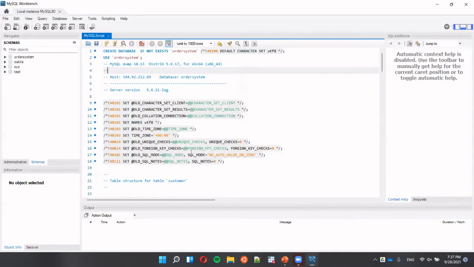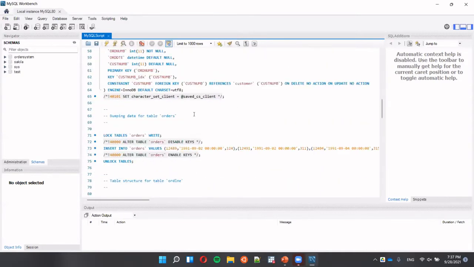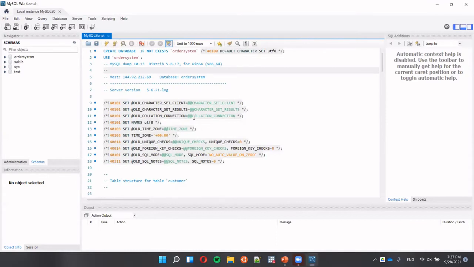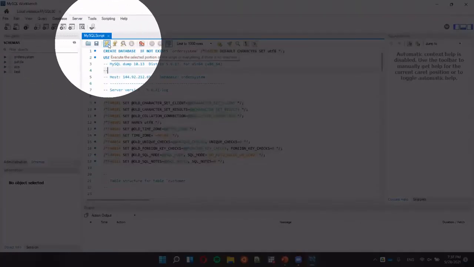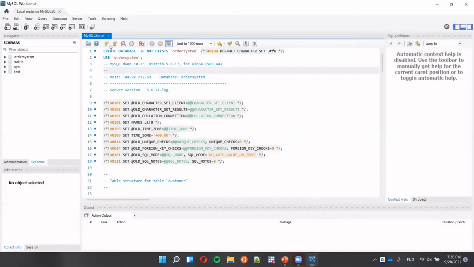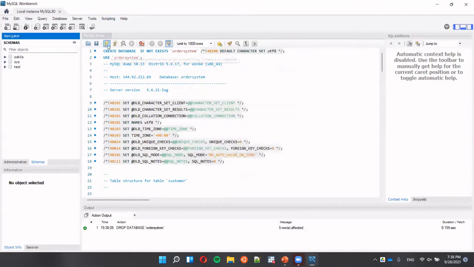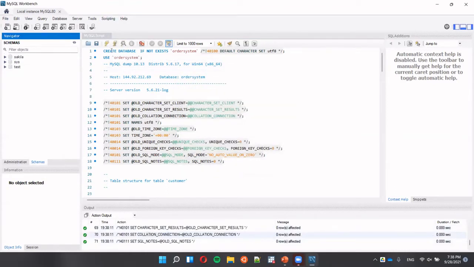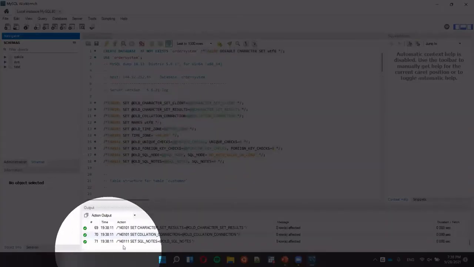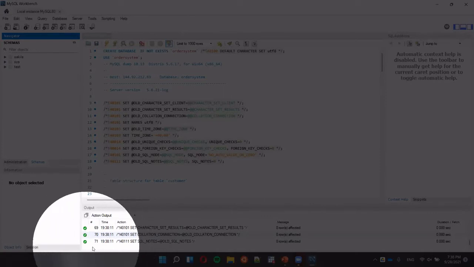Then, if you want to, you can check this SQL code, but there are multiple statements. Basically, it's about creating tables and defining the relationships between tables. If you want to run this SQL script on your server, you can simply click this lightning icon here. So click this icon. Let me drop this first. Okay, click this icon. Then multiple loads of the file will be performed. As you can see here, it will be performed one by one, and at the end it will stop. And then your database is prepared here.